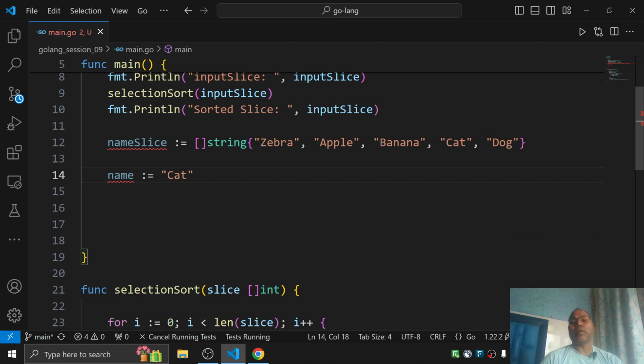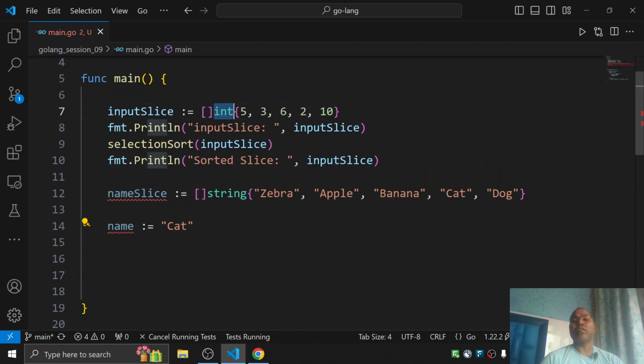So notice this is also a kind of a slice, because notice here character 1, character 2, character 3. So here in the Go language we are not using this simple character, but rune 1, rune 2, rune 3. So even slice does not just work for an integer, it also works for decimal, float, bool, even a string. And what is a string? Logically, a string is a sequence of characters. Yes.